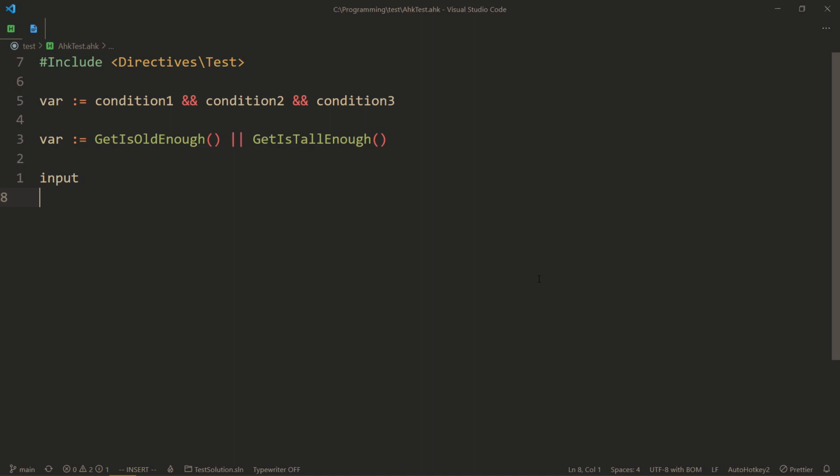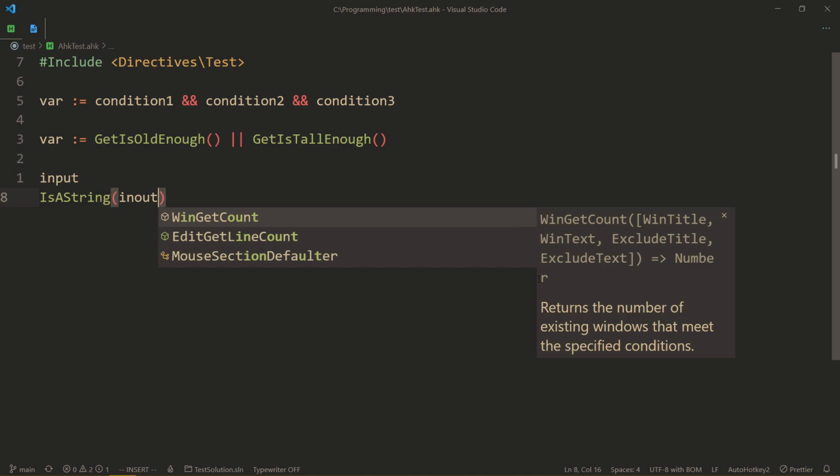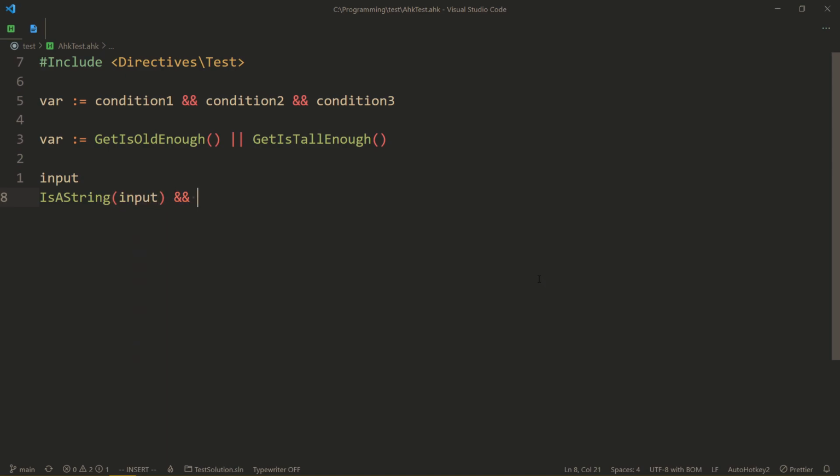Maybe is a string function that takes input, then, I don't know, is long enough? Why is that even a concern? Then I don't know, is just alpha? I meant alphanumeric, but that sounds just funnier. So input, and then we assign to var.